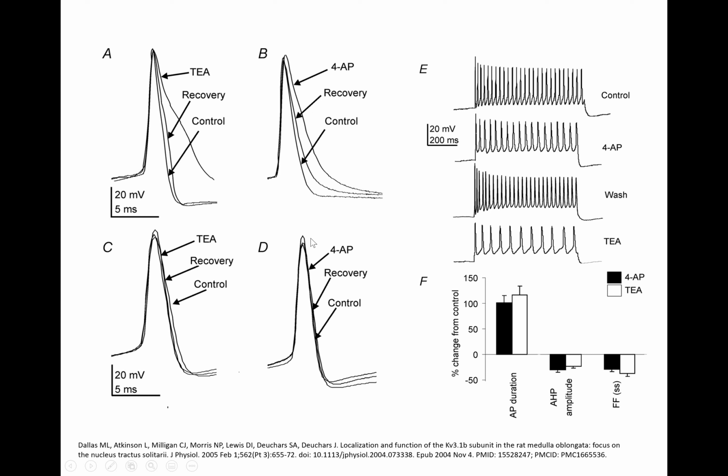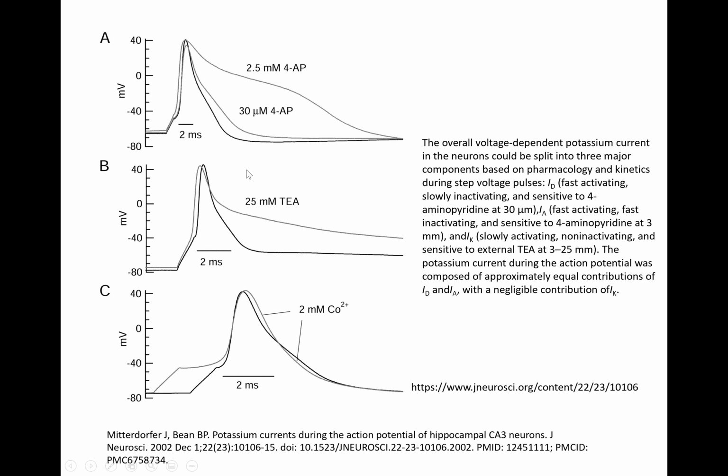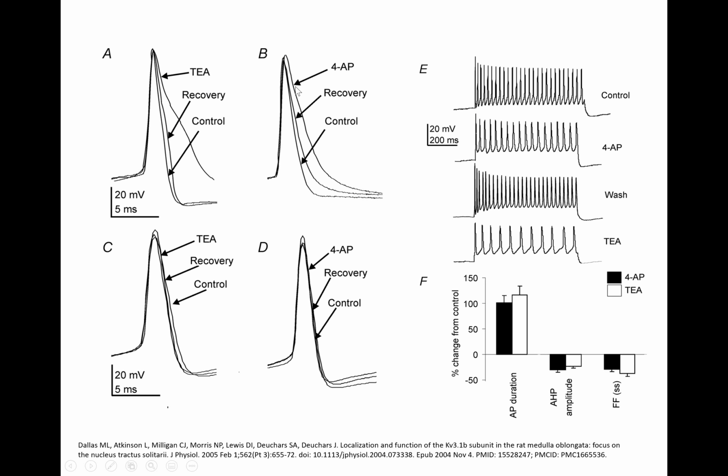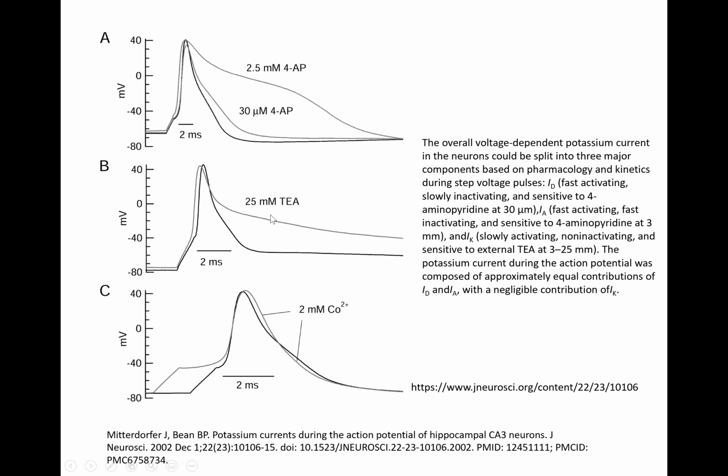In some cases, in some neurons, having these compounds could actually enhance the amplitude, because now it's not counteracting as much. The potassium going out isn't counteracting the sodium going in as much, so you get a larger action potential. And then it's concentration dependent. So here, just look at the shape of this action potential. 30 micromolar, relatively small, it does widen the shape of this action potential. At 2.5 millimolar, much higher concentration, the action potential becomes much wider. So it's a concentration dependent process as well. And we see here TEA at 25 millimolar, it became quite wide, kind of like this high concentration over here, the 2.5 millimolar. It usually takes a higher concentration of TEA to have an effect compared to 4AP.